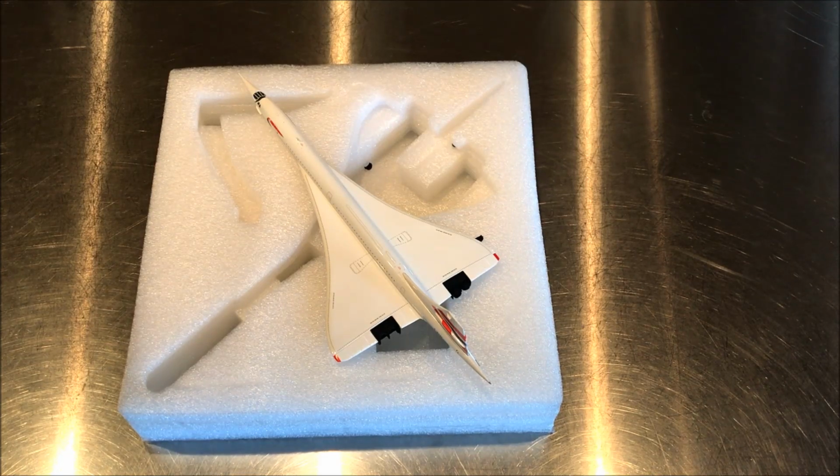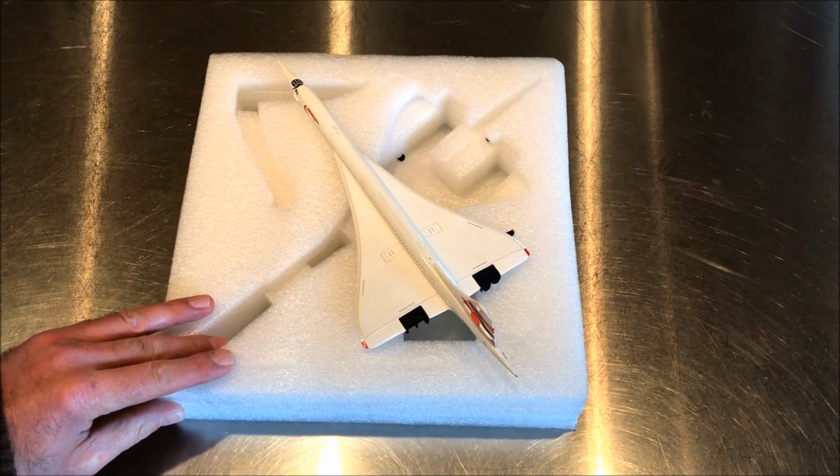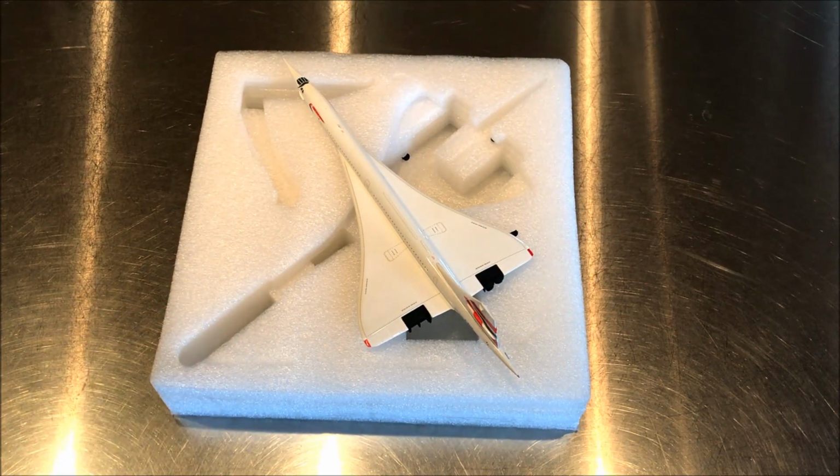The French were also working on a supersonic transport design, and eventually formed a partnership with the British design group Bristol to build this model. When they came together with their unique designs individually, they looked very similar. There was a partial reason for that, because some of the designs might have actually been transferred between one group and the other, but it helped to move things along much more rapidly.